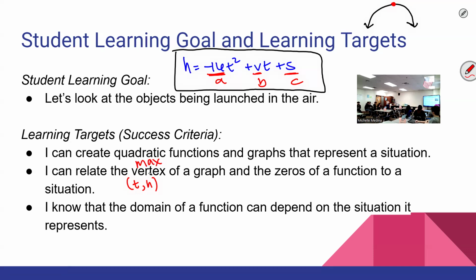Now, it says this word, pay attention up here. It says this word zeros, which I've not yet introduced you to that word or really talked about it yet. But zeros is another word for x-intercepts. Why they call them zeros, I don't really know. But think about how at your x-axis, say 2 is the x-intercept, your y is always 0. So maybe that's why they're saying that. But zeros specifically are your x-intercepts.